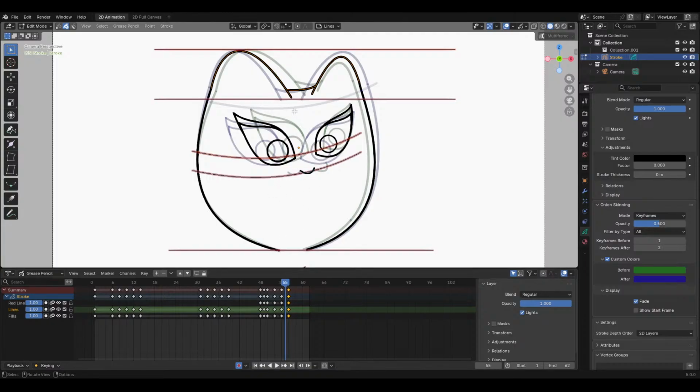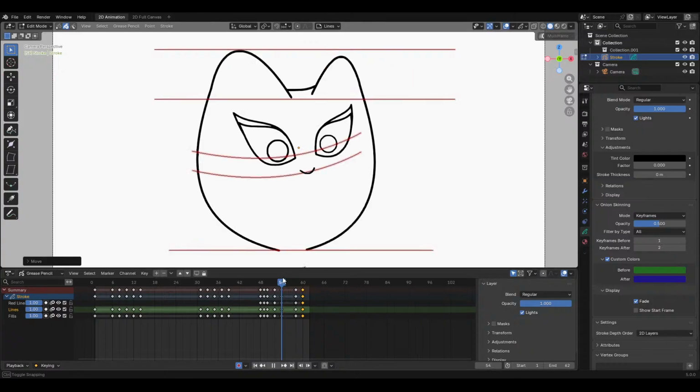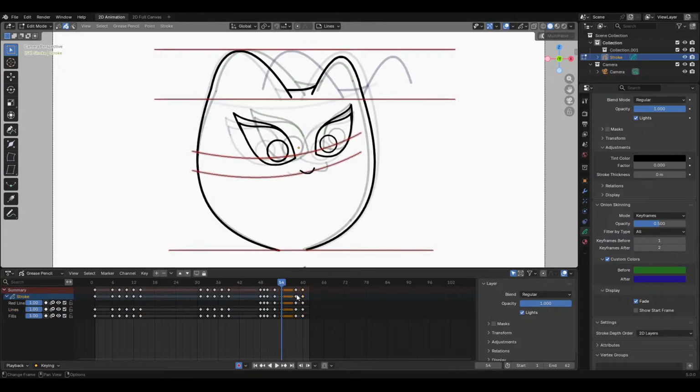So if I had the ears right here, for instance, and if I copied that and pasted it over here as a new keyframe and then I moved it to the right a little bit, then I can highlight this set of keyframes and that set of keyframes.